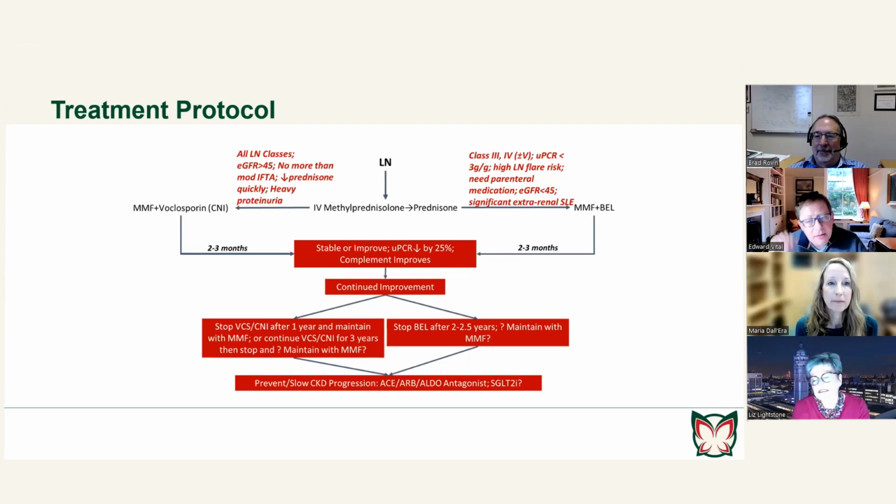And when we talk about the safety we mentioned earlier, there is toxicity associated with MMF, but when you look at trials like, say, the LUNA trial of rituximab or the phase 2 trial of obinutuzumab, the serious infection rate was double on placebo compared to on B-cell depletion. And I'm sure that's because they were probably getting boosts of steroid and immunosuppression because they weren't doing as well. I'm sure that's one reason, but it might just be the lupus activity gives you infections as well. Yeah. Having no complement isn't good for you.